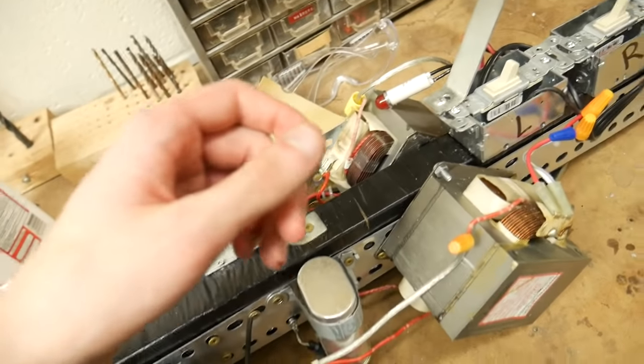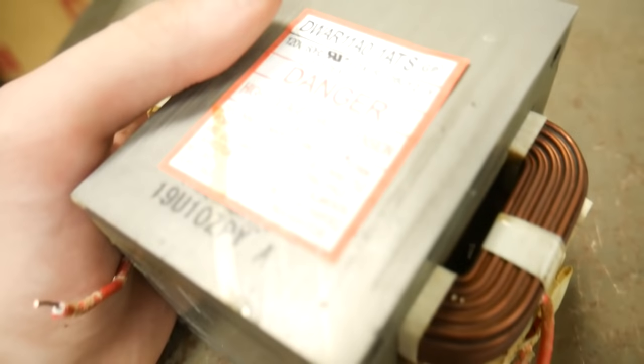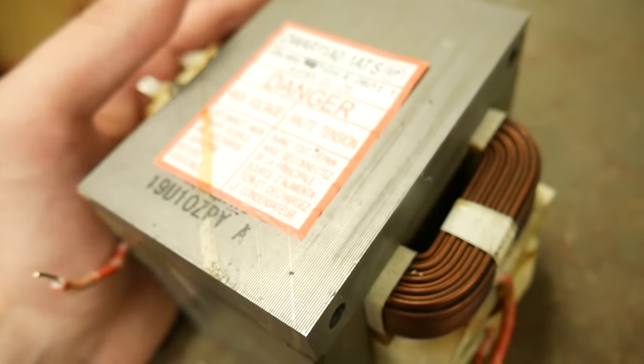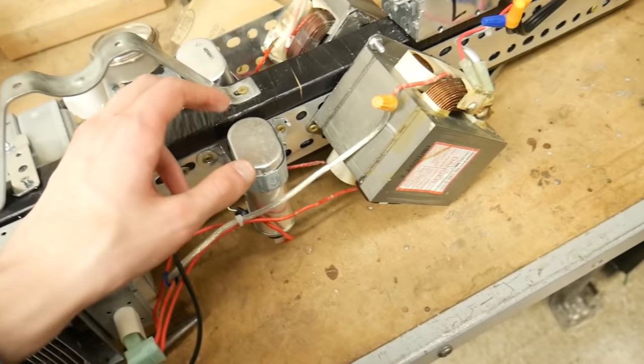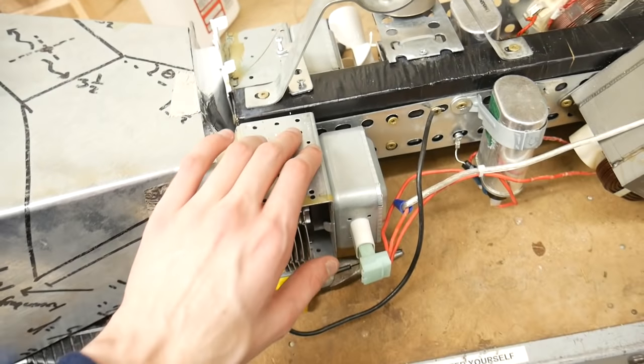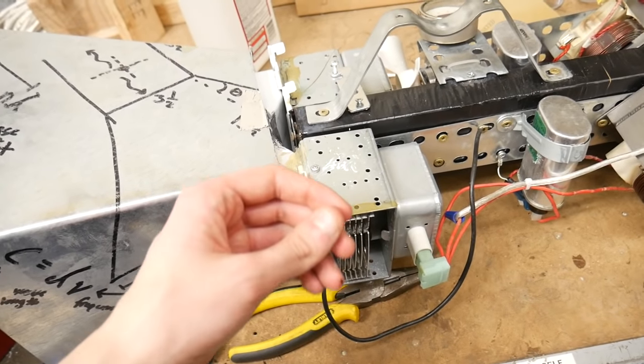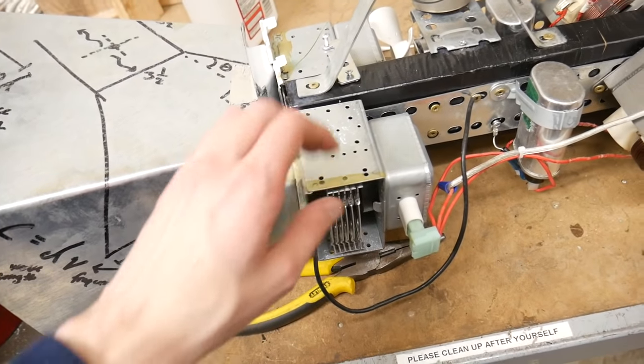I made it symmetrical across a 2x4 piece of wood. On each side there's a high voltage transformer, by high voltage I mean in excess of 2,000 volts, a high voltage capacitor, and of course a microwave magnetron. This is where the radiation is actually emitted inside of a microwave oven.